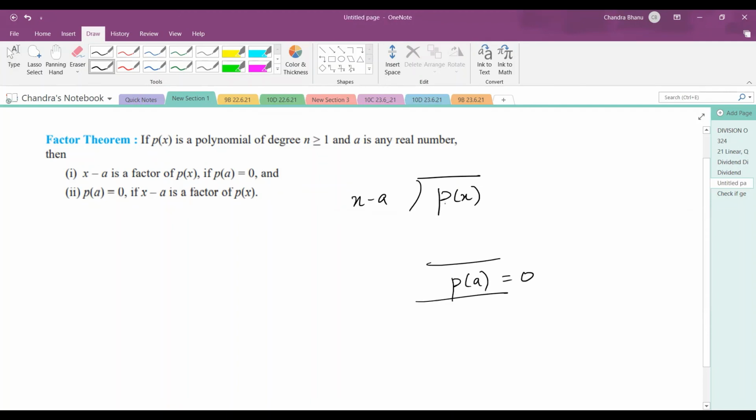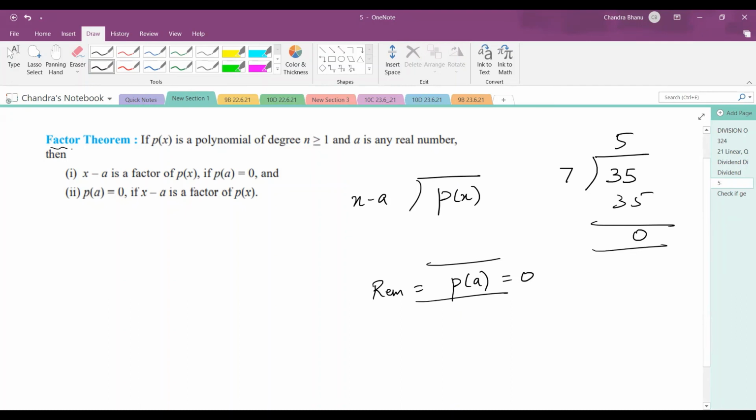Now in the remainder theorem, I told you that if I am dividing a polynomial p(x) by x minus a, the remainder was p(a). Now according to the factor theorem, the remainder should be 0. Why so? Suppose I take any number, say 35, and I know one of its factors is 7. So if I divide it by that, what is my remainder? My remainder is 0. So whenever you divide a number by a factor of it, you always get the remainder 0.